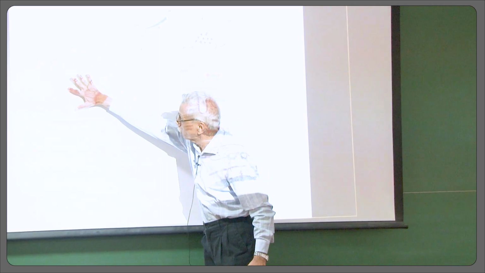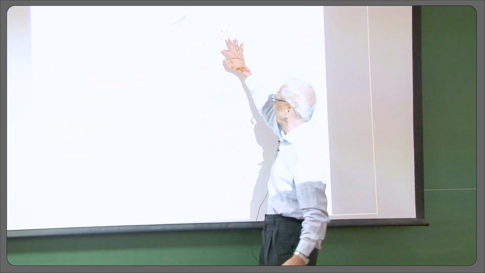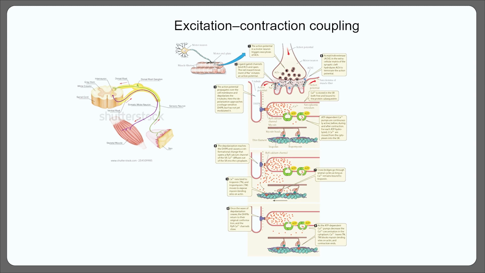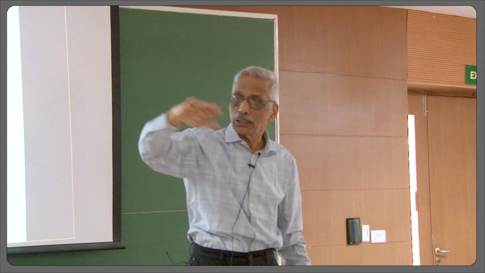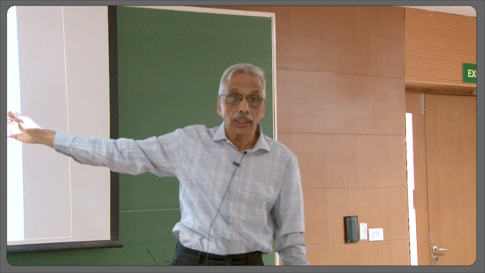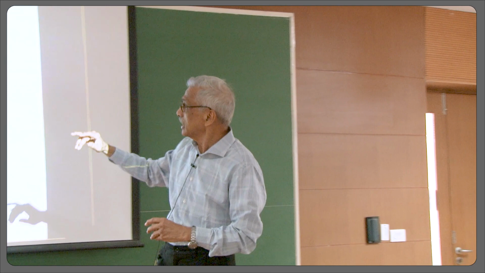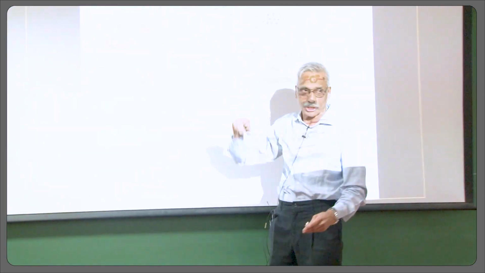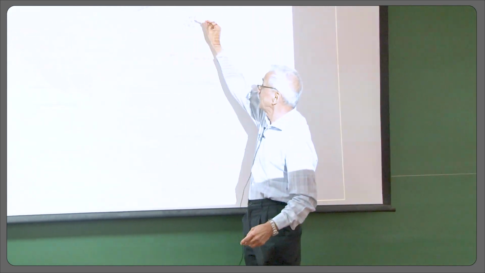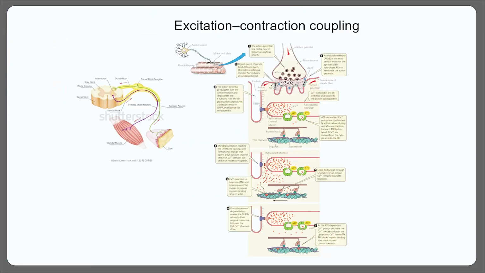So here you have this arrow, so we are just focusing on this part, and we have what you call, I am sure you have done this in school also. What do we call it? The motor end plate or neuromuscular junction, and that neuron I can also call a motor neuron. What do I call it? Motor neuron. Okay, so it's a motor cholinergic neuron sitting in the spinal cord, which sends a fiber, comes out of the spinal cord and innervates a skeletal muscle. And when this neuron fires, or when this neuron brings an action potential, this neuron at its terminal has synaptic vesicles which contain what neurotransmitter? Acetylcholine, okay.